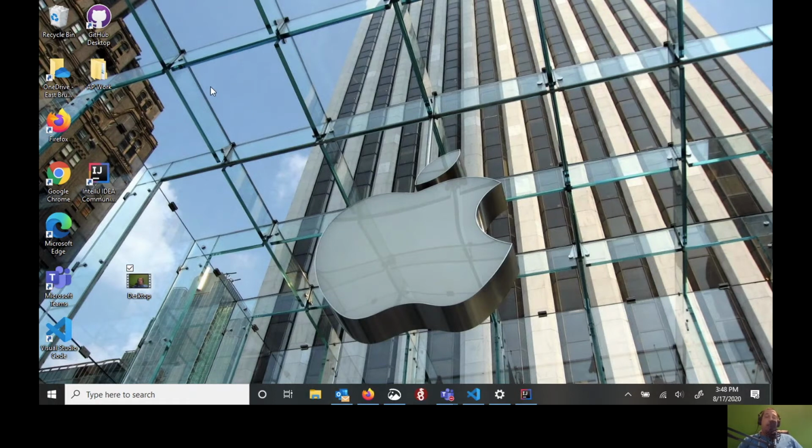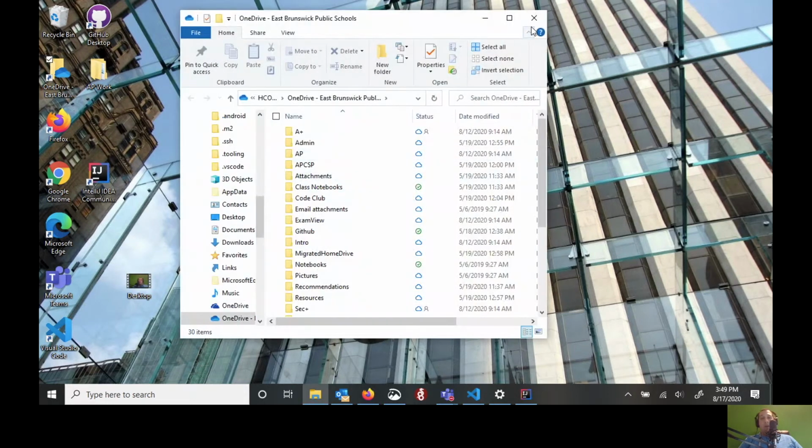The simplest way is to make a folder on your desktop. In a previous video, I told you to make it in OneDrive. I still highly recommend that. But now that you control your computer, you can make your decision. However, if something happens to your computer, something gets messed up, OneDrive is where you're going to protect those files. Those files get uploaded to whatever cloud you want to call it, and you can access it from anywhere. So if you get another computer, a loaner computer, all that other stuff, it will be there. So my recommendation is to put your folder in your OneDrive.